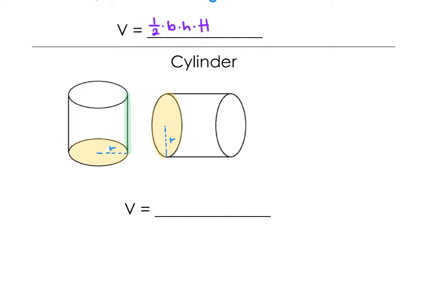Okay, then the height of the cylinder is just however many stacked pancakes you have. So that would be the height. So sometimes height is not up and down, but sometimes it's sideways, which in this case, since our shape is sideways, the height is sideways. All right, so to find the volume, just like all the other ones, it's the area of the base times the height of the cylinder.